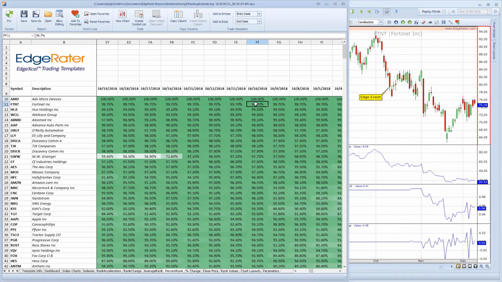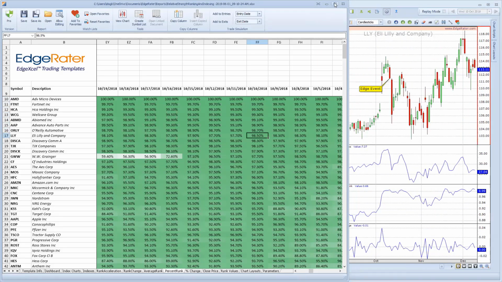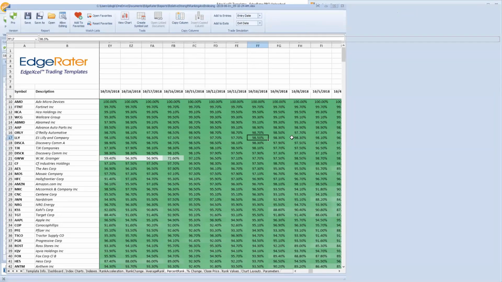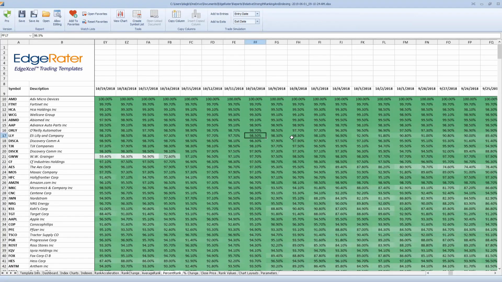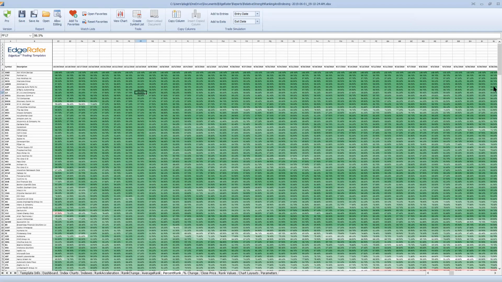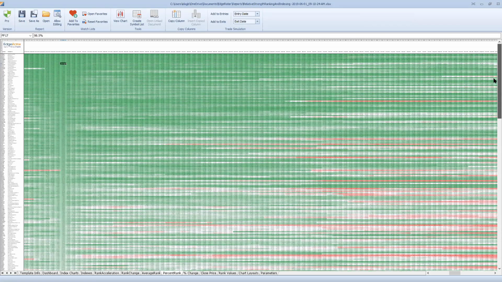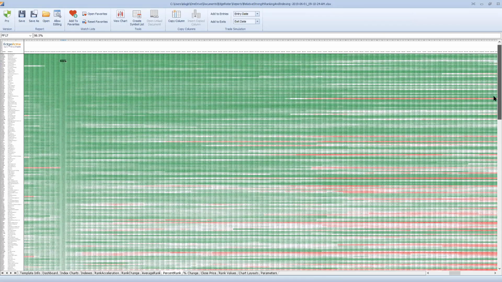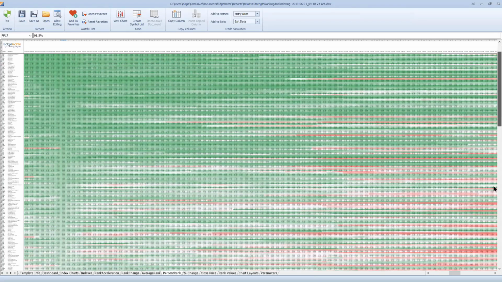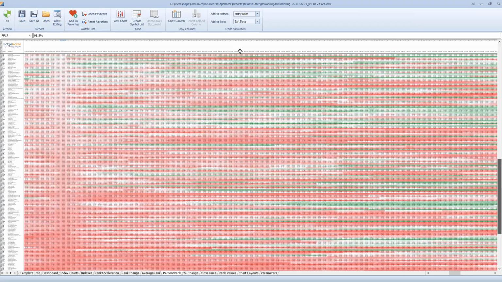And you can start scrolling down through the list to see. Another really interesting thing here is if you Ctrl and use the mouse wheel to zoom right out of the report, you can see it's highlighted so that the darkest green value is 100%. The darkest red value is 0%. You can't really see the names of the stocks here, but you can still sort by various columns.